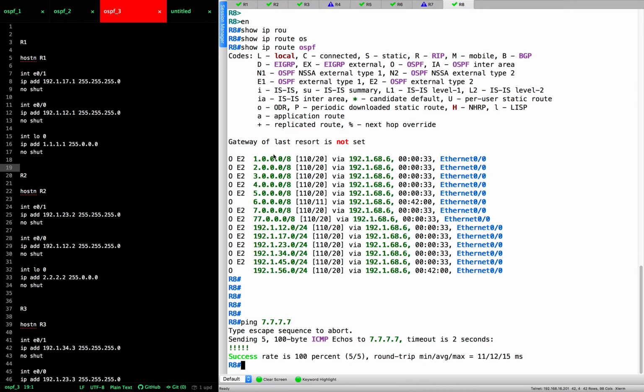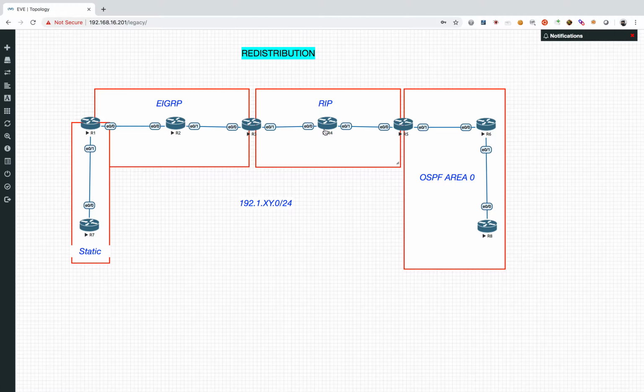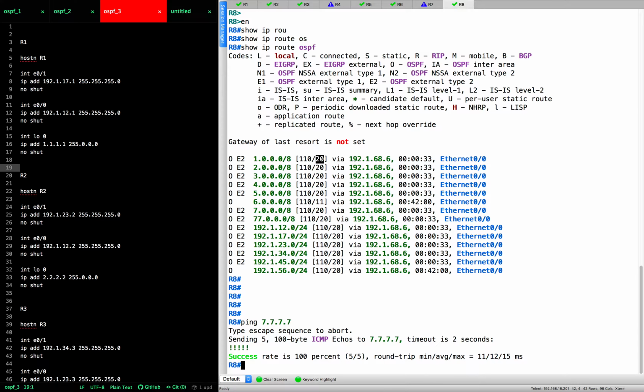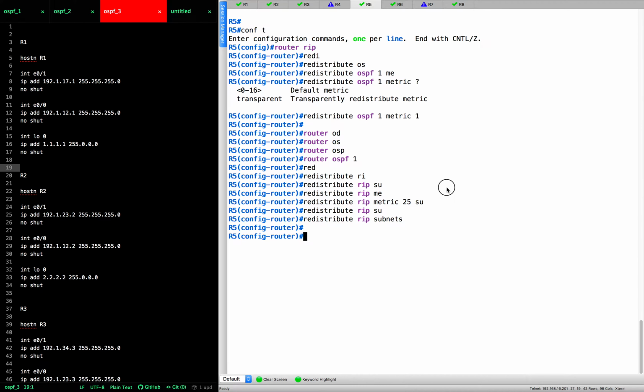So I think you have understood the OE2. This 2 is because the cost is retained, it's still 20. We redistributed over here, the cost was 20 on R6, and the cost was 20 on R8 as well. But now we'll try metric type 1. For metric type 1, let me go back to R5. Instead of doing this, let me just do no over here.